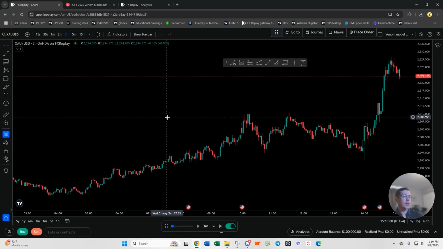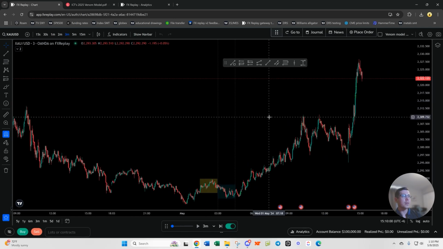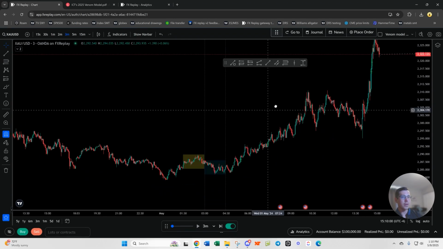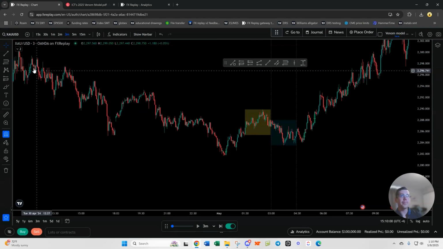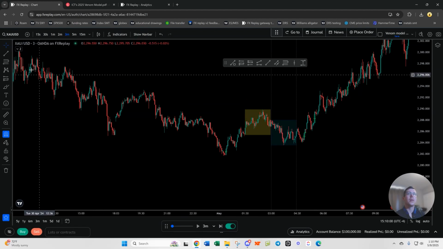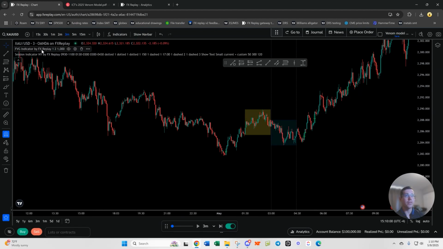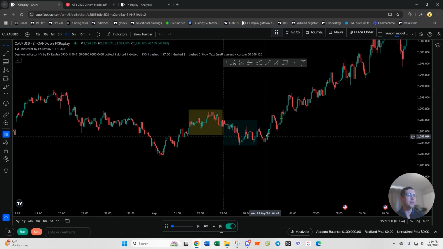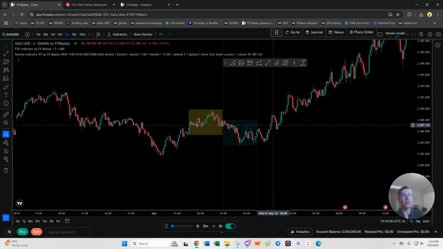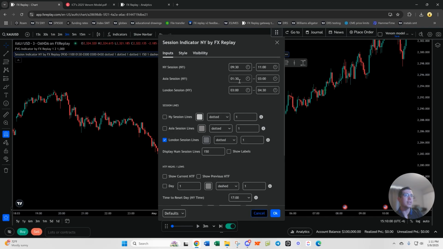So I'll show you guys how I have my chart set up, and then we'll dive into the backtesting shortly. A few things I have on my chart here. Same setup as I showed last week, with pretty much just a couple indicators. I've got the fair value gap indicator. That's going to help us see when these fair value gaps are created, because that's obviously pretty important to be able to visualize. And for the session indicator, I'm using the Asia session, but it's basically just the pre-market London session from 1:30 to 3, so that 90 minutes before London opens. And for the trading hours that we're going to use, it's basically just the first 90 minutes of London, so 3 to 4:30 a.m.